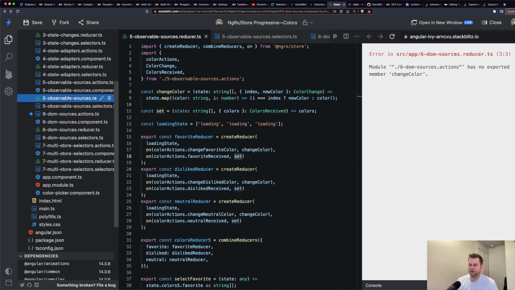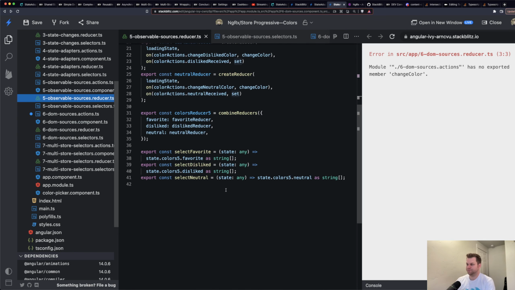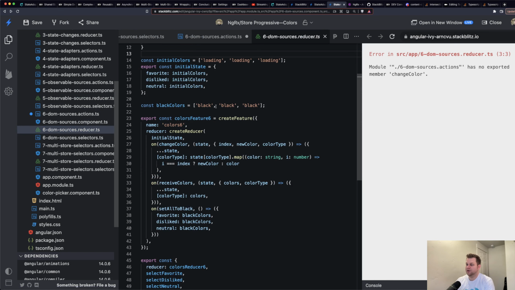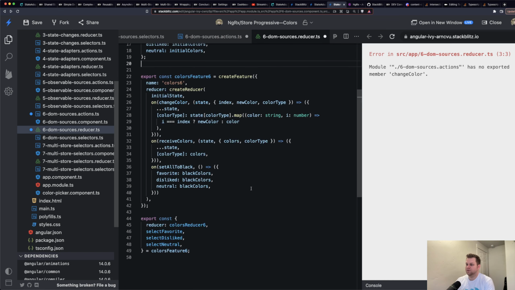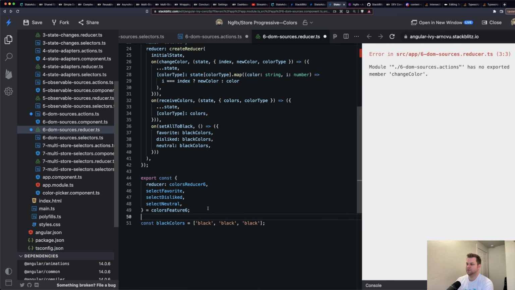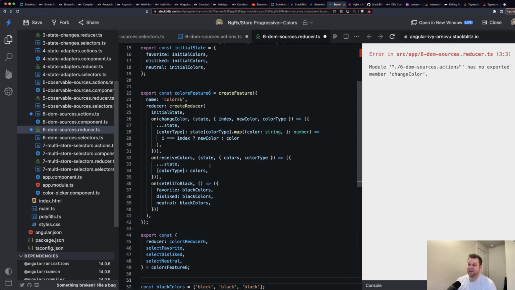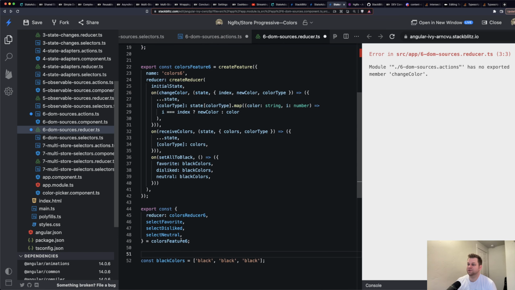Well, now we're gonna go to the reducer. I mean, yeah, we're basically replacing the entire thing now. So reducer. So we got black colors. Oh, I wish I could drag. I will use my clipboard. So to black. This is trivial, so whatever.